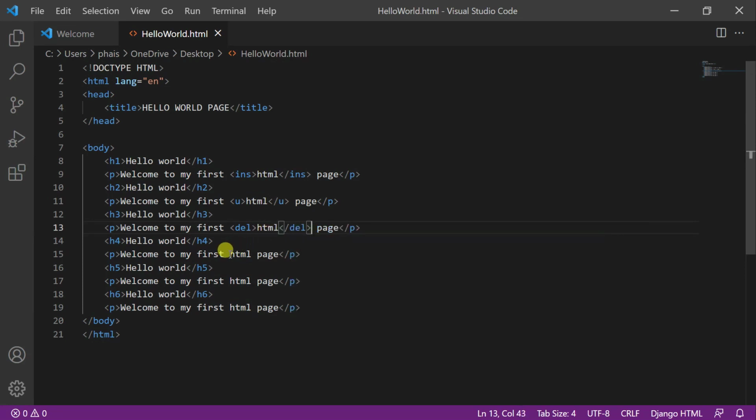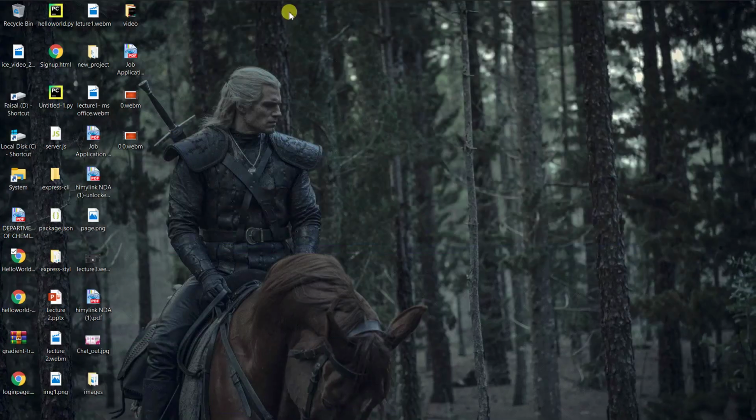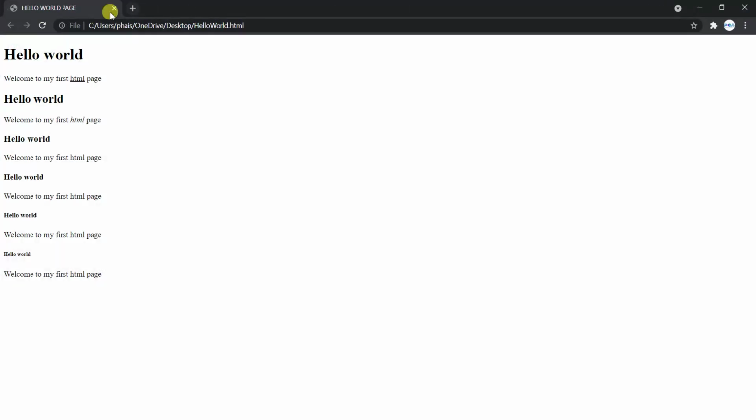Then I'll put my s around this. Okay, now I quickly run my code in my browser. So rerun, and you can see this is the ins, the same underline as this one, and this is the del, the same as the strike through I used.